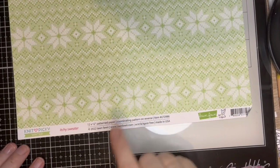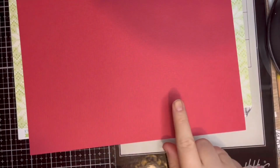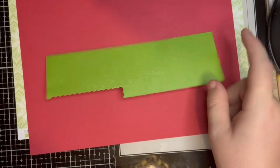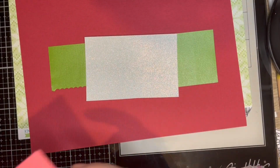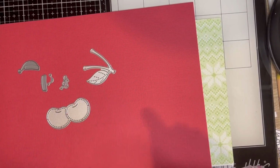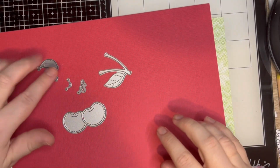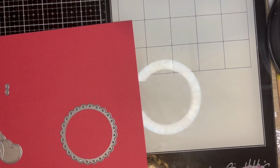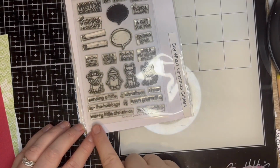For this card I will be using Lawn Fawn Knit Picky Winter in green, Lawn Fawn Red Textured, Green Tropical Shimmer, Pixie Dust and Guava cardstock. These are my jolly colours. I will also be using the Lawn Fawn Cheerful Cherry dies, Tiny Hats, Make Me Smile emojis, a fancy scallop circle and Say What Christmas Critters for the sentiment.